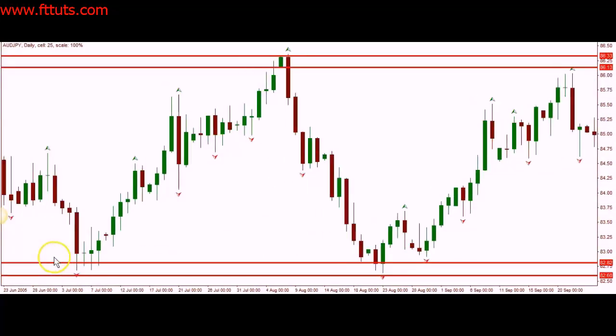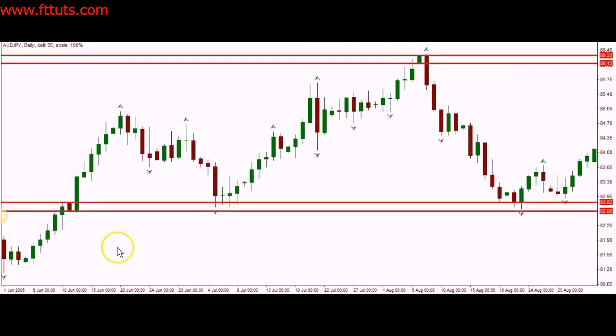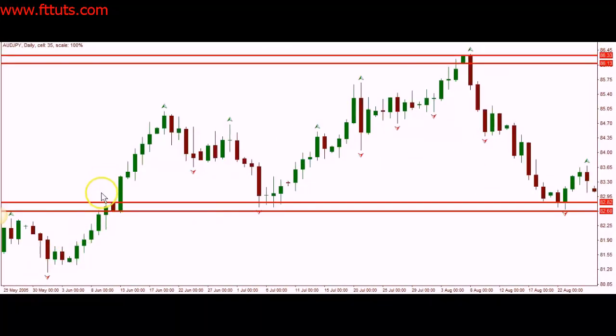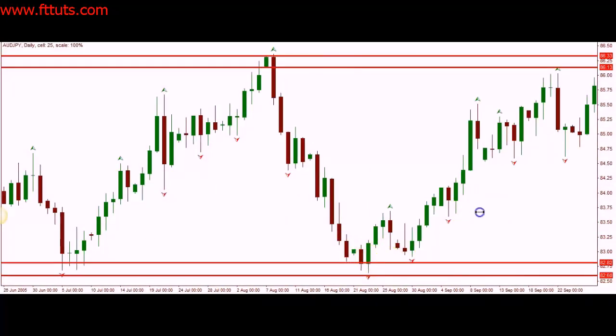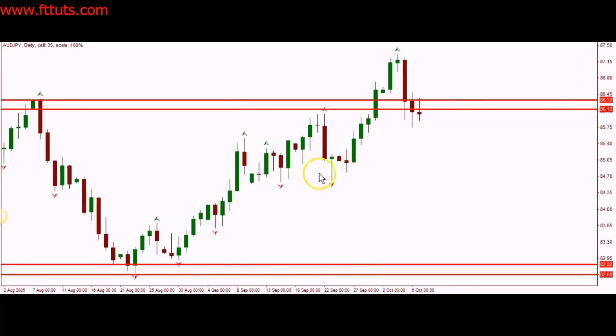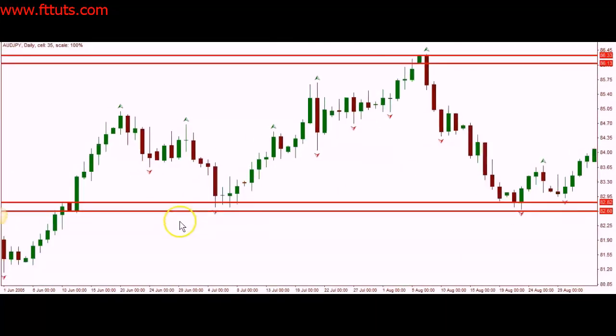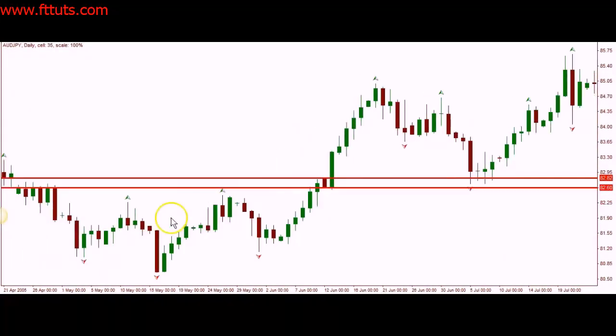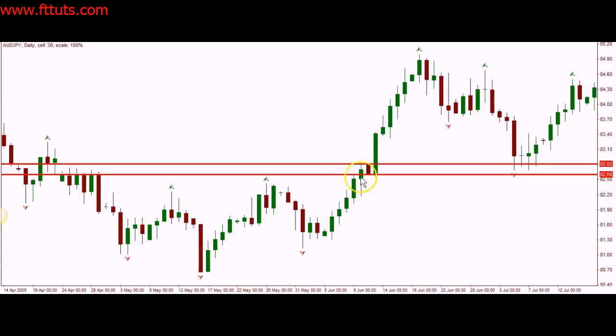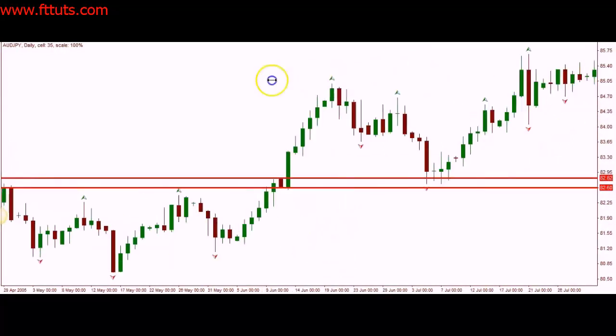So we had 2 good trades off of this demand zone here. We saw this nice move, then you saw this demand zone bounce, and then another bounce right here, and then the market moved to the upside. So you would have had a good trade there. That would have been 2 nice trades off of a demand zone here. And again, this was called a rally, base, and a rally. All right.